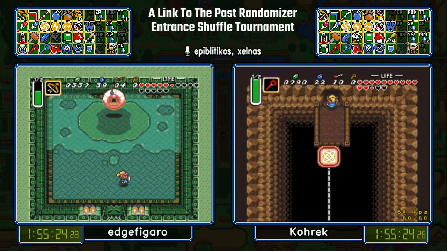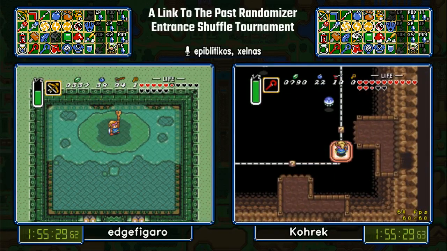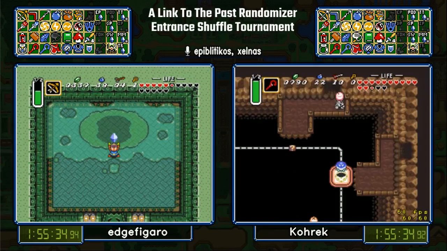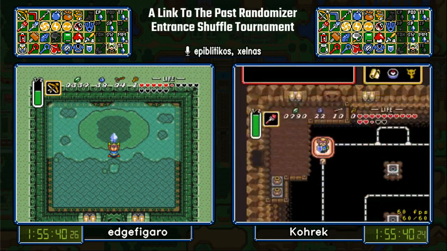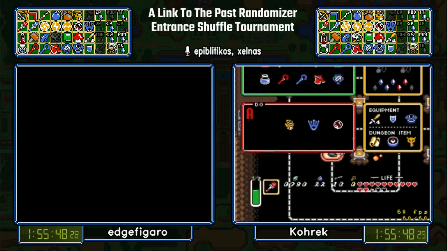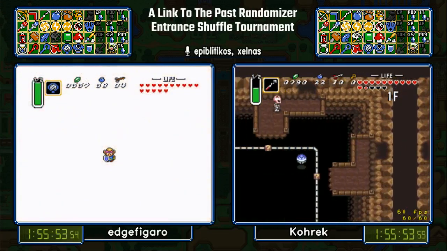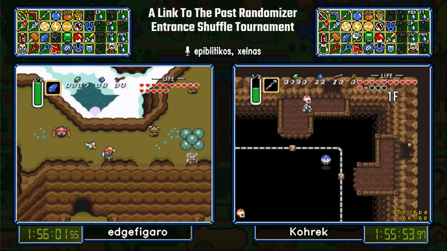Oh, geez, and Kohrek going in the top half of Turtle Rock. Buddy, there's a real quick way through this. Oh no, Kohrek. Oh, this is gonna cost him. I think Edge had the early lead for a while, and then Kohrek kind of had the mid game, but now Edge doing some dark rooms early has paid off. Chat pointing out he needs a key. This is true. Hopefully he remembers that he can get here quick. We've got a stoppage on Kohrek's side.